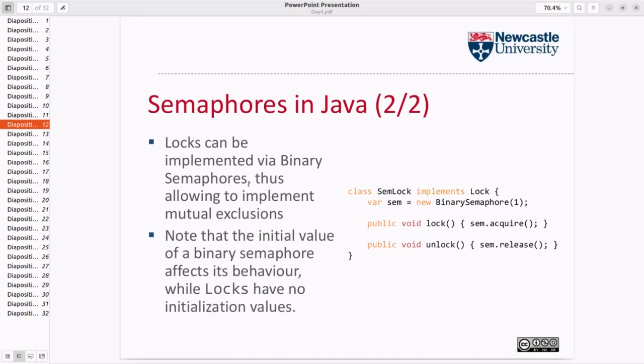The answer is: why not? If you can't do that, then I'm showing you a way. If I'm showing you different possible ways to implement something, that is the only way I could reply to the question: how is this different from this other one, or what are the similarities? So this makes explicit the similarities between binary semaphores and semaphore locks, with the additional caveats that I provided regarding the unlock itself.